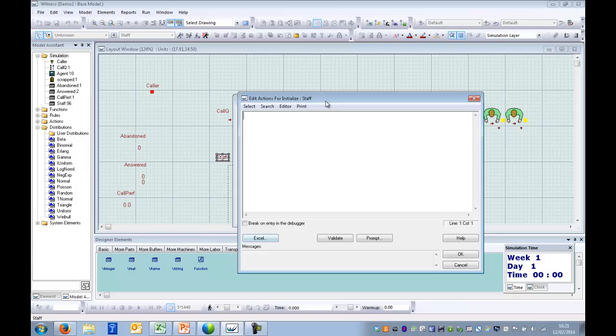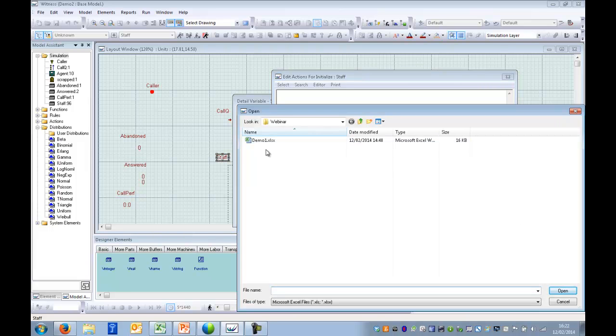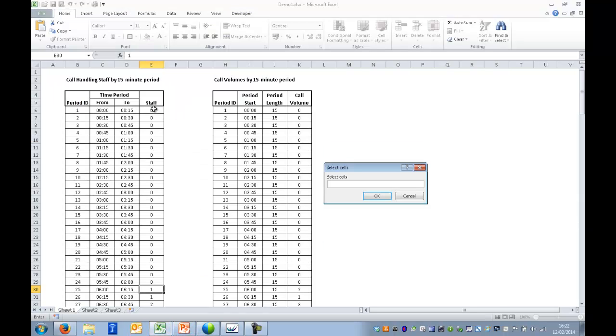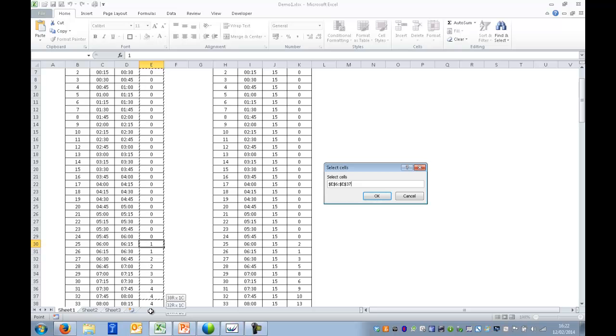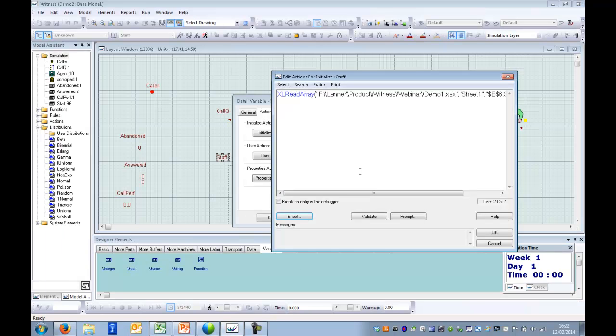So I go into my actions for initialize within my staff variable, select the Excel option, select my file, which is my demo1.xls file, go into Excel, and now I want to read in the number of staff. So it's just my staff volume column that I'm reading in. So I specify that column down to the end of the day, select OK, back into Witness.